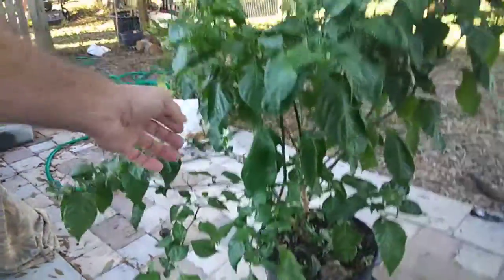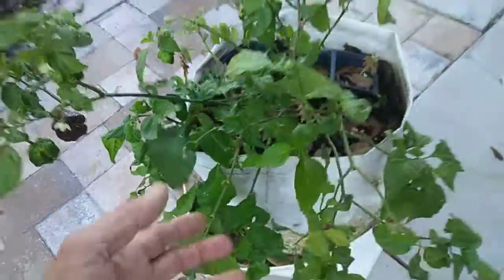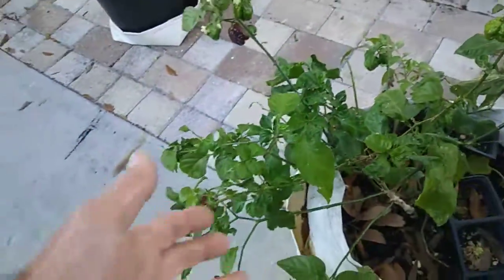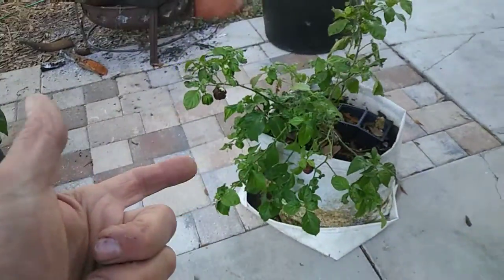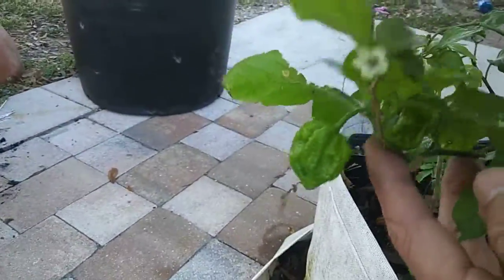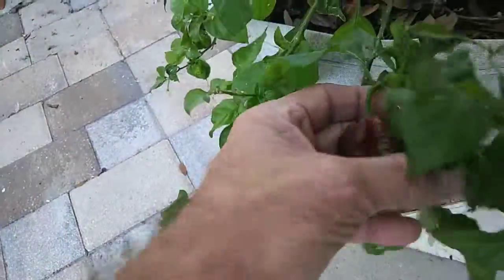This one was inside of course, it's doing great - it was always my better looking plant. Look at the size of that leaf. This one's always been a real sticky stemmy looking, not very full plant. But you look at this plant and say yeah it's not great shape, but there's 25 peppers on that plant right now not counting the three big ripe ones.